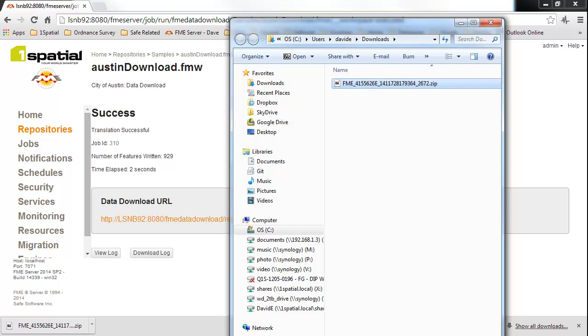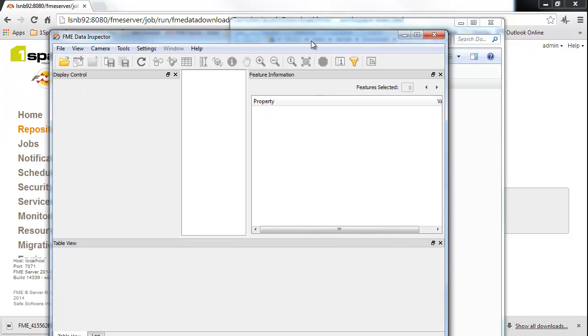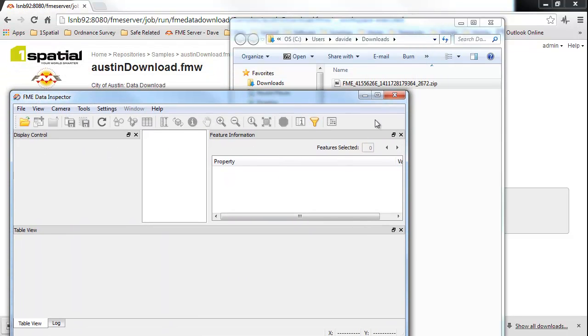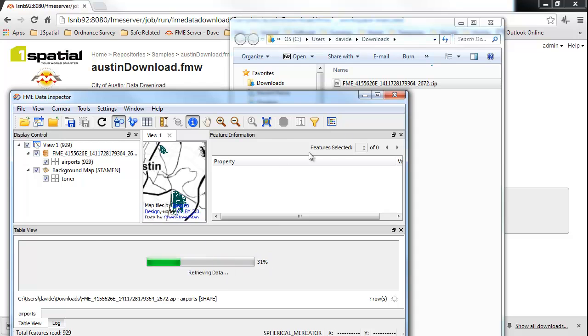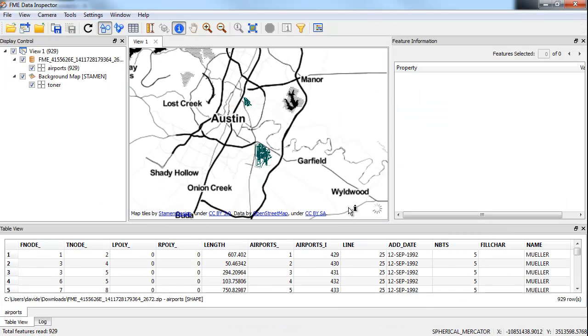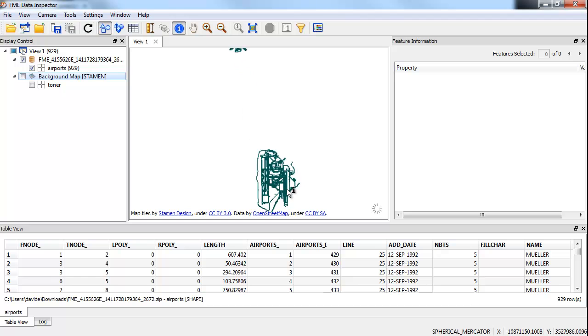And then rather than extracting it, I'll just go and open up the Universal Viewer and put that in view here. Those of you who've been using FME for a little while know that FME can read zip files. If I tell it that it's got a shapefile inside the zip file, I can drag it and drop it into the inspector, and you can see here that we've got our airport data. If I turn my background map off, I've just got a little Stamen web service there. There's my airport data that I've just brought in, and that's in a shape format.